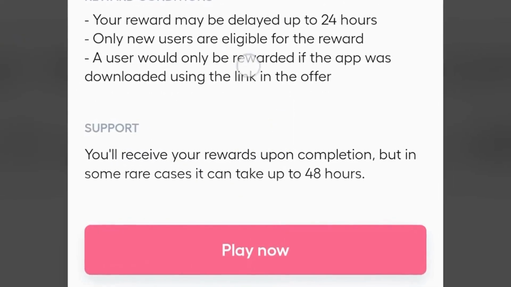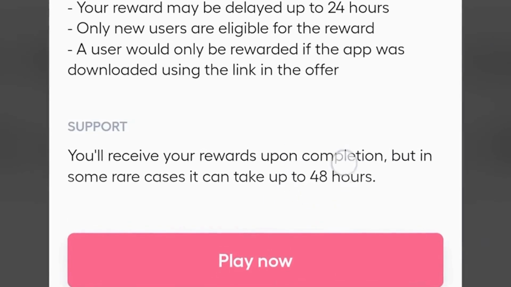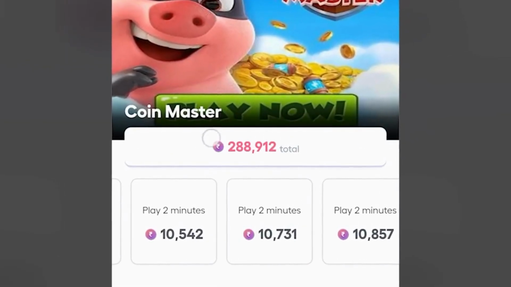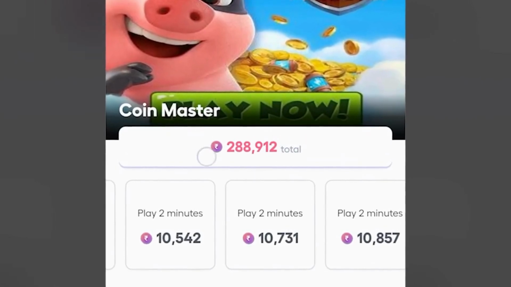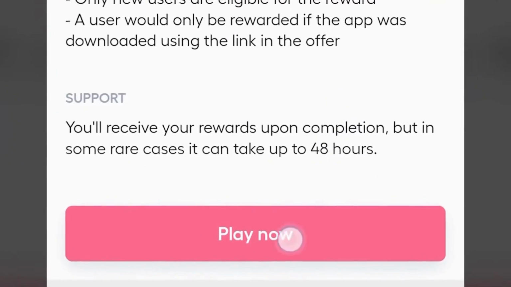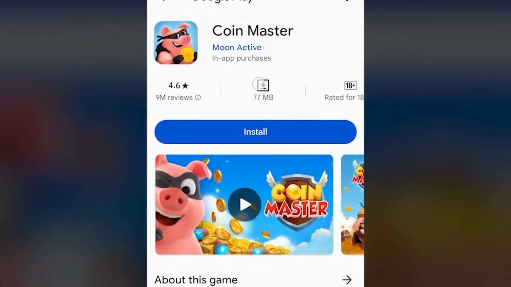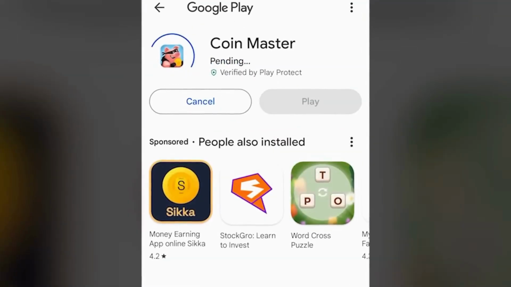And lastly, if you complete all the levels of this Coin Master game, it might take up to 48 hours for you to receive your reward, which is 288,000 coins, which you can earn in total for installing and playing this game, and which are equal to around $50. So just click on this Play Now button on the bottom of your screen, because only then you will get paid. So just click on this pink button, and that's going to take you to the Play Store of your device, from where you can install the game.